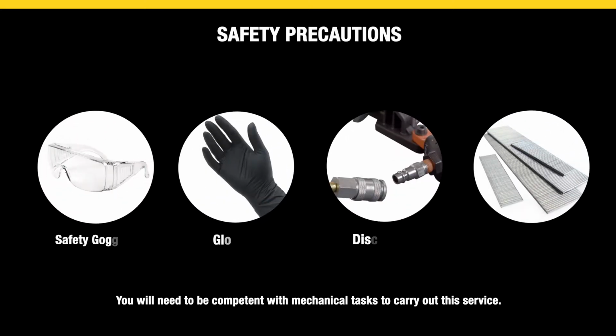Always ensure you take the necessary safety precautions before starting. We recommend wearing safety goggles, gloves, and facing the tool away from your face at all times. Always ensure your tool is disconnected from the airline and all fasteners have been removed before starting.